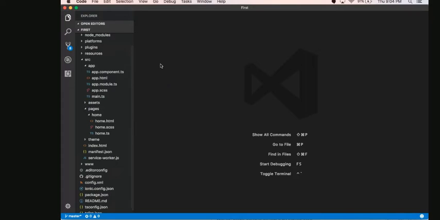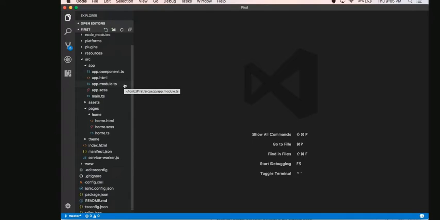So the app folder has three files. One is app.html and one is app.component.ts, which is relevant to the TypeScript, and the app.sass file is used for styling the app.html. Okay, and the app folder is going to be executed as the first page of your application. And you can see one more file called app.module.ts.